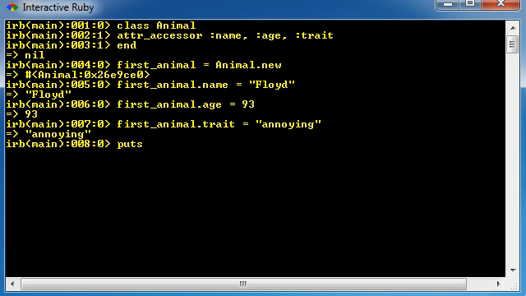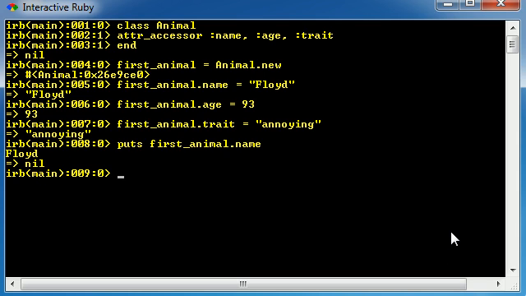So in order to access that, we write the name of the object, which is first_animal, and in order to access the name attribute, separate it with a dot and write name. Now, I can't even talk, I've got so many things going through my brain. I'm so excited by this programming language. It's awesome. But think about what we're doing right here. We want to print out on the screen, that's what puts means, the name of our first animal. That's what we're saying in this command. So go ahead and hit enter, and if all goes right, it prints out Floyd, and we get nil back, which means no errors. Pretty awesome.